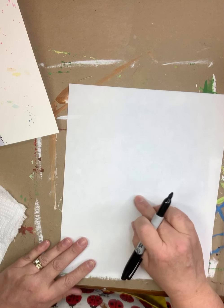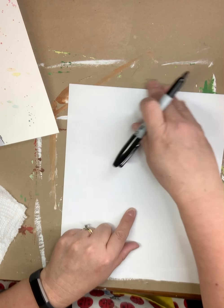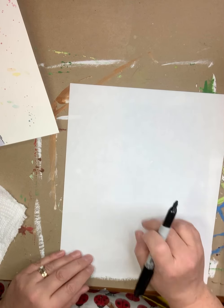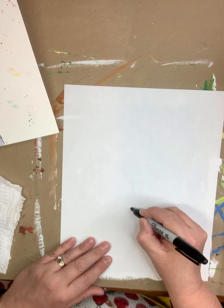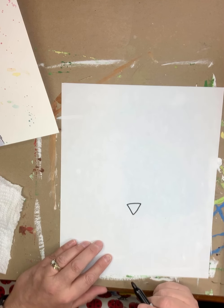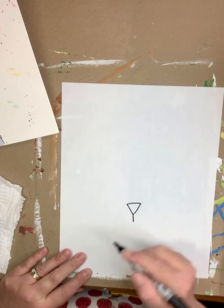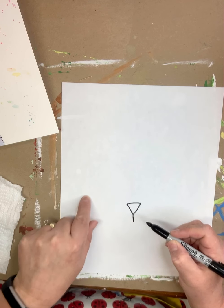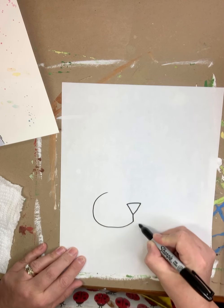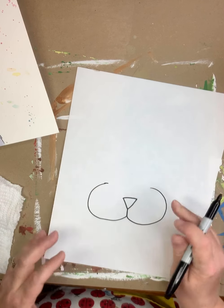I'm going to start a little bit below the middle because I know I have to fit my entire head in and I have to fit some big ears in. So I don't want to go too high when I start. Here's the middle and I'm going to go down a couple inches. I'm just going to start with a simple triangle shape for the nose. I'm going to come down from that with a little line and I want you to envision big puffy rabbit cheeks. There is one cheek, there is another cheek. Don't worry if they're not exactly the same.